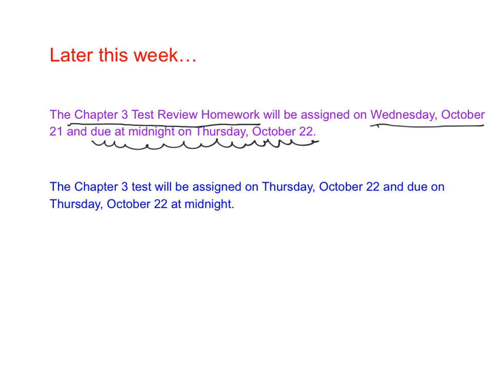We will also have, if you notice in blue, our Chapter 3 test open up on Math Excel on Thursday, October 22nd. That'll be your test day. And it is due at midnight on the 22nd.